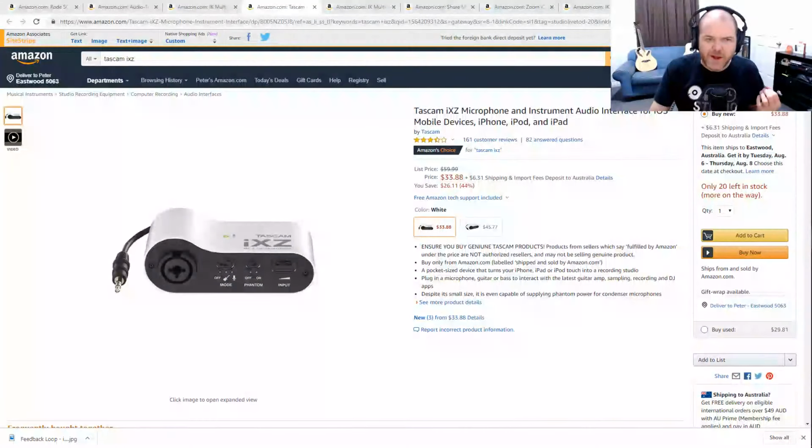So whenever anyone comes to me and says, Pete, I'm just starting out in mobile recording, I want something that's going to be reliable, that's going to be affordable, that's going to get me a better sound than what my built-in mic is going to do, this is what I'm going to recommend every time, because again, it's so simple, plug straight in, don't need anything additional to it, doesn't need to worry about power from the device, it just has the power for the phantom power, everything else is there ready to go. So that is my go-to option.